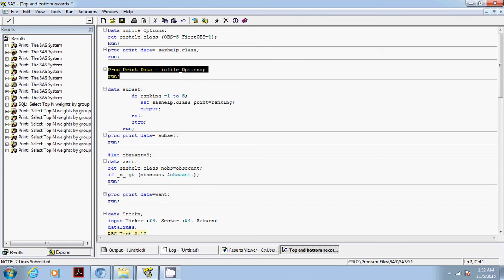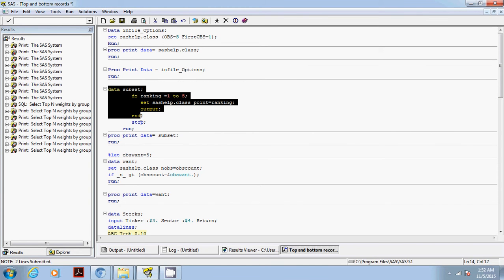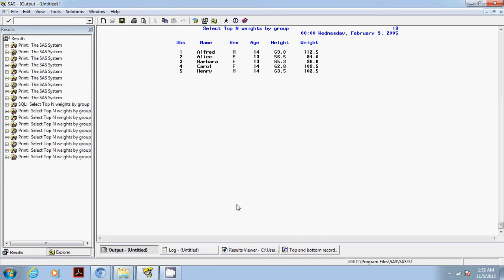I'm giving a do loop where in the set statement I use sashelp.class. I'm pointing it to ranking, which is a temporary subset here. So I just need to run. Okay, it has shown the 5 records because we have sampled this accordingly.